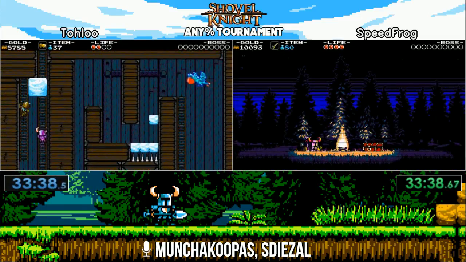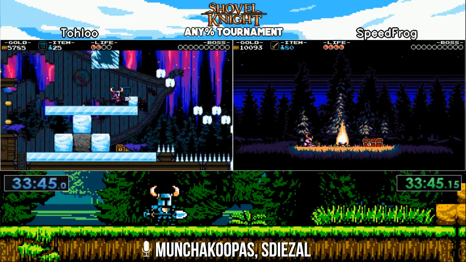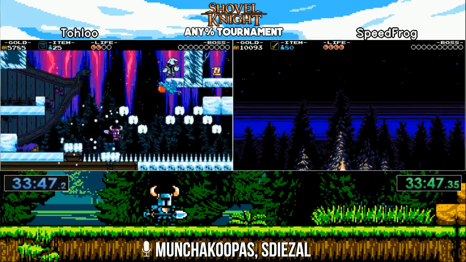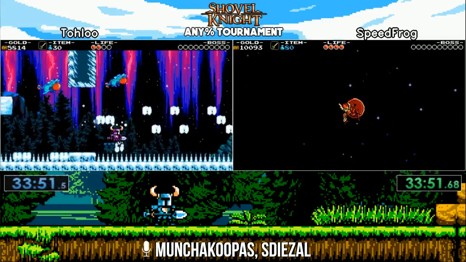That's definitely a skill that separates like the top 10 or like 15. I forget how many people have a sub 50 now, but jump canceling or shovel canceling, whichever you call it, is definitely a must-have skill if you want to get a top time at this game.